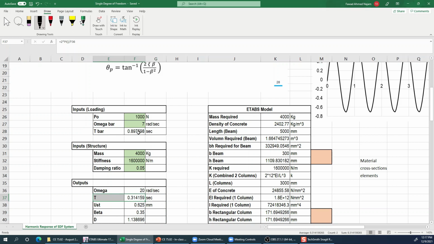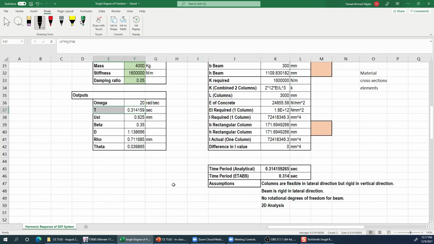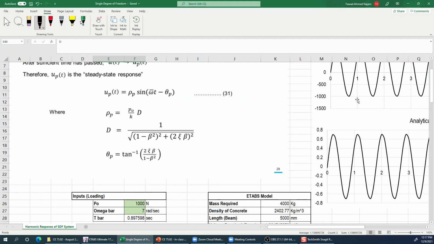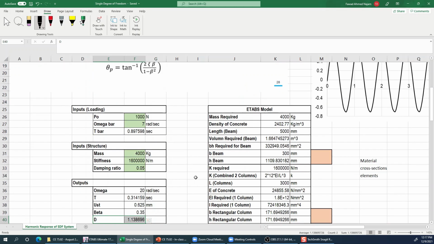So therefore the dynamic amplification factor is not significantly higher than 1, and this is the reason that the response is looking very similar to the applied loading, which means the structure in this particular case is showing a response which is very similar to static response. But this will depend on this omega bar which is given. Obviously, the characteristic of applied loading, the frequency of applied loading, is what is going to excite the dynamics of that structure itself.